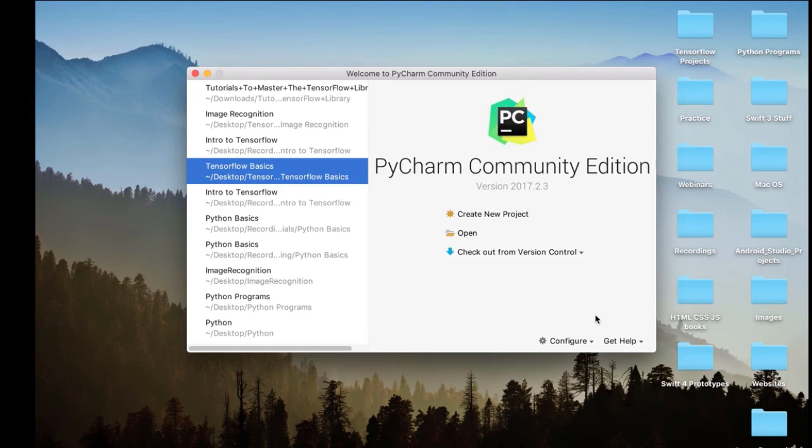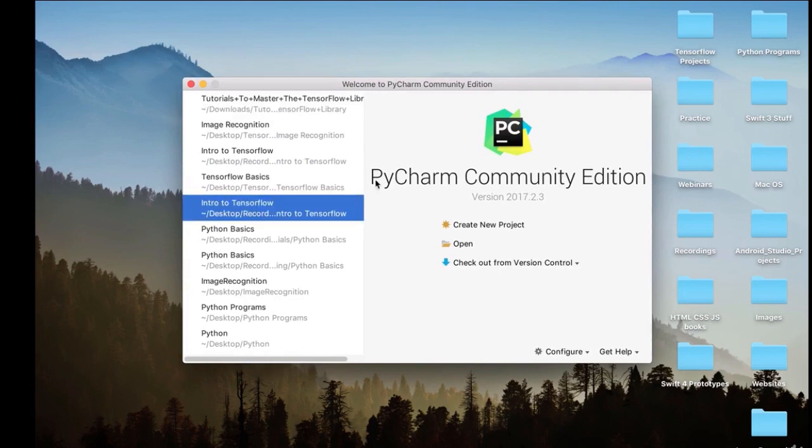Now keep in mind as we go through this tutorial that this is just going to be an intro into the very basics of TensorFlow. And as we work through the other projects, we're going to see a variety of different libraries that are going to be used and a bunch of different machine learning techniques. However, this is a good place to start if you have no machine learning experience, particularly if you've never used TensorFlow before. So without further ado, let's get started.